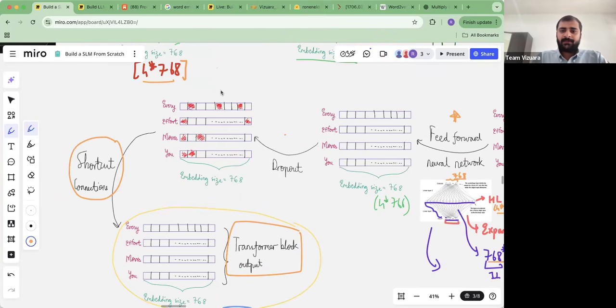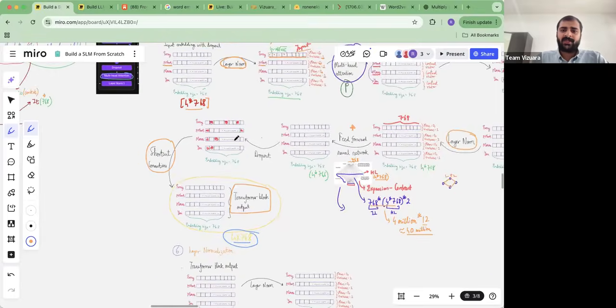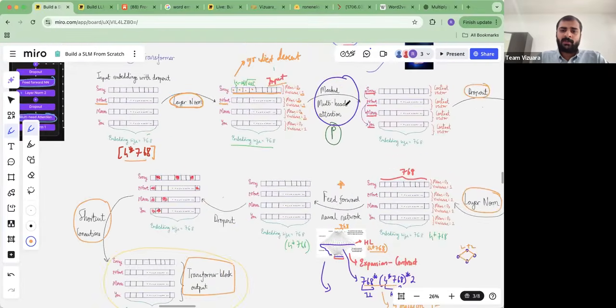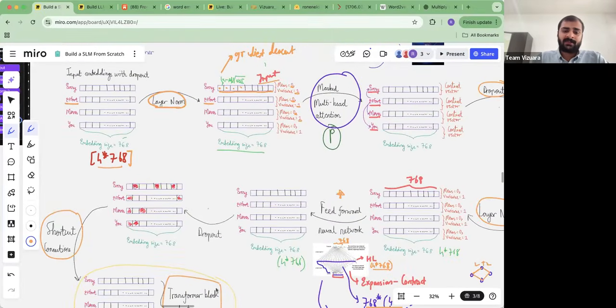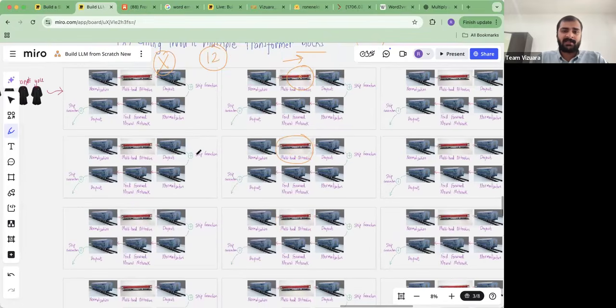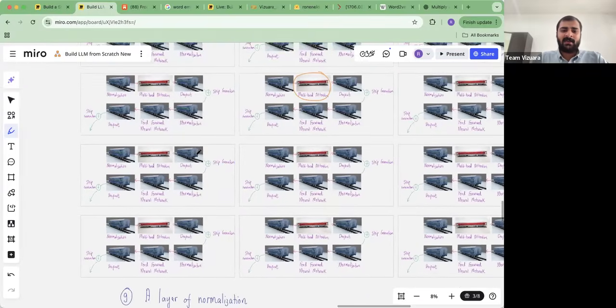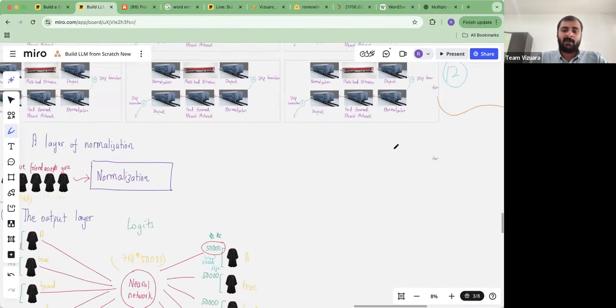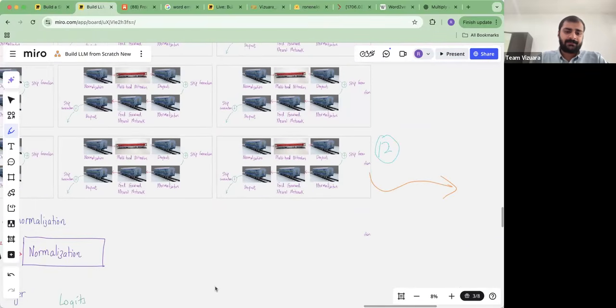Okay, so has everyone understood until now? Can you mention in the chat? I have not gone through the multi-head attention, but apart from this, has everyone understood the entire flow of the architecture? By now, you should be able to appreciate how complex this architecture is, but at the same time, it retains the dimensions when we come out of this processor block.